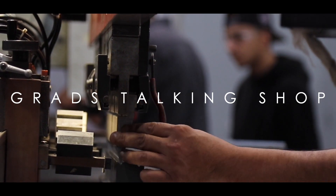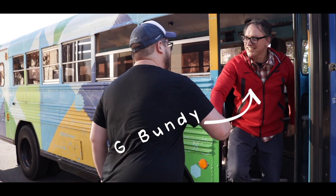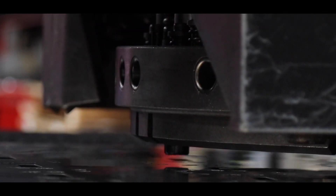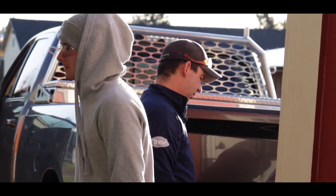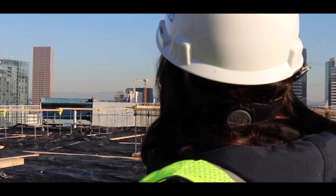This is Grad's Talkin' Shop. My name is G. Bundy and I'm a teacher. That's me and that's the Future Bus. We talk to former Beaverton students and we learn about their career paths since they've left high school. They've been on their own journey and they're all a little different. We listen to their stories so we can learn from their experiences.